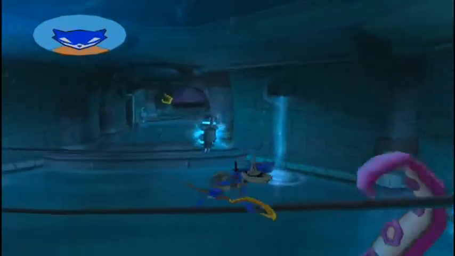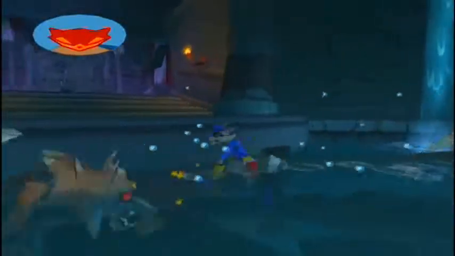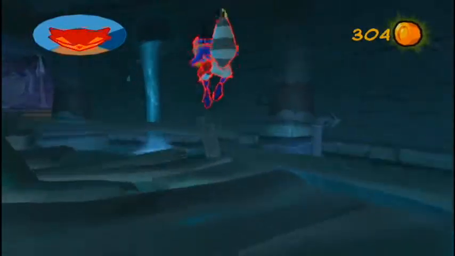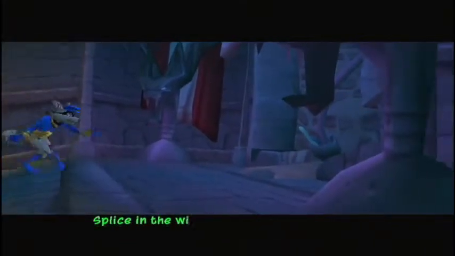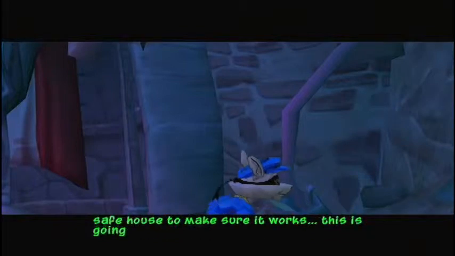According to my blueprints, this sewer should take you underneath Neela's headquarters. Looks like we got lucky. The Contessa's men have already excavated Neela's satellite cable. How should I proceed? Splice in the wiretap, then attach the voice modulator. I'll broadcast from the safe house to make sure it works. This is going to be so cool!